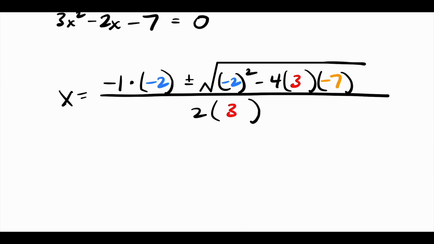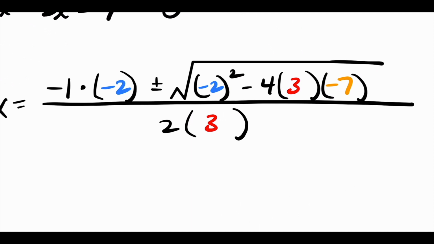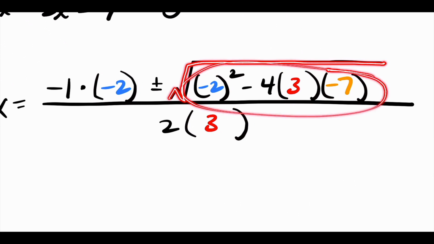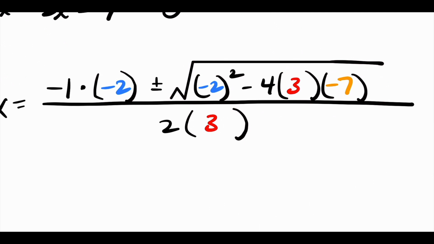PEMDAS, or GEMS. Some teachers teach GEMS instead of PEMDAS. Whichever one, it works the same. Parentheses, P, or G for grouping symbols, means either parentheses. So we have parentheses here, here. But inside of all of these parentheses, I already have just a number, right? There's nothing that needs to be simplified inside the parentheses. Okay. But I do have a grouping symbol. That guy right there is a grouping symbol. It grouped all of these guys together. So I have to do what's in there first.